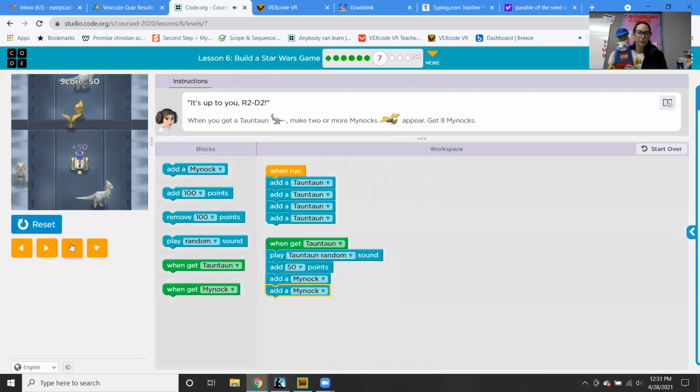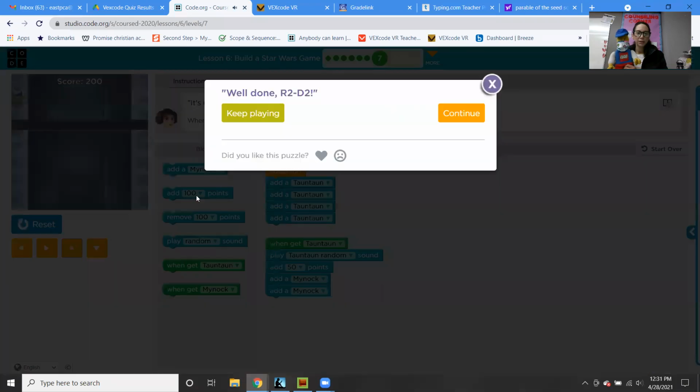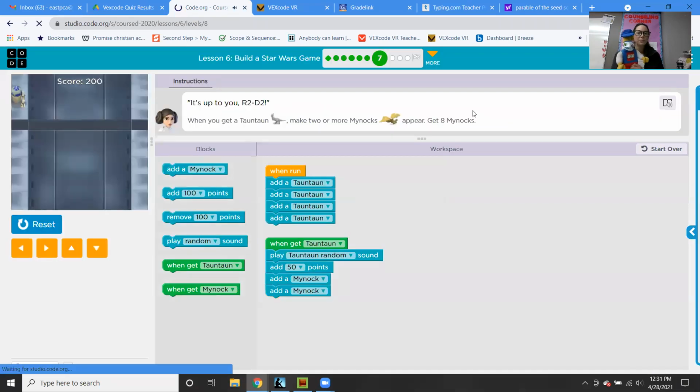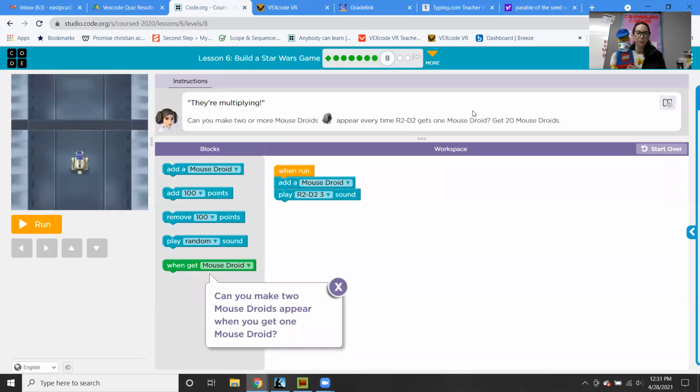So let's try and see that. We're trying to see how many we can get of the Minox. So I have to move around and see if I can get them. See if we're getting there. I'm trying to move around. I'm using my arrows, seeing if it's working. I wonder if we got 8 of them yet. I don't think we did. Oh, we did. Yes, we did. So you have to keep playing until you get 8 of them. So it might take you a few minutes.